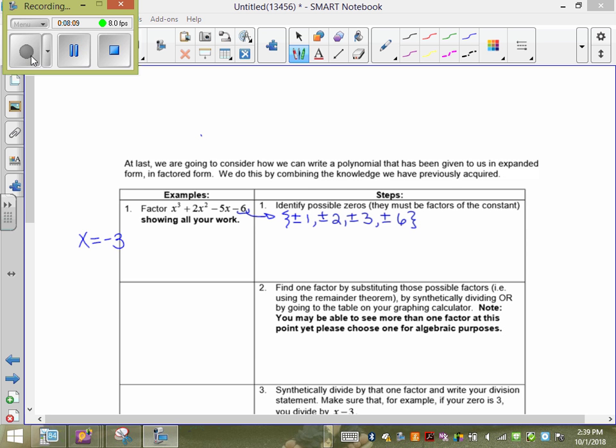Now, think about this. What are the possible number of X-intercepts on a linear function when there's just a line? How many X-intercepts? 1. There will always be 1 and max 1, right? A quadratic could be completely above or completely below, so there could be 0. There could be 1 if it just touched in one spot, but at maximum, how many X-intercepts does a quadratic have? 2. At maximum, a quadratic has 2 X-intercepts. So a cubic would have at maximum how many? 3.